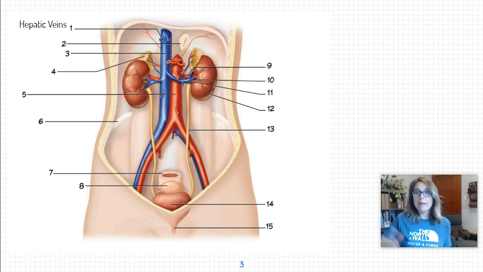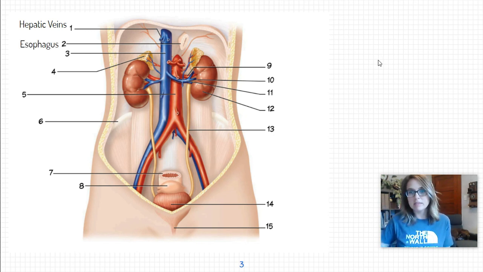So we've got hepatic veins. We talked about the hepatic portal system and circulation. These are the little veins that are branching off. This is my vena cava, the big blue tube coming down here. That's going to be feeding into our blood system. And the blood vessels here are actually super important because your kidney's all about filtering blood. So a lot of these blood vessels are going to have an important role later.